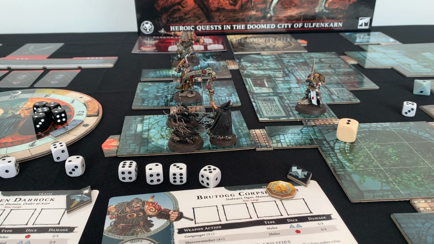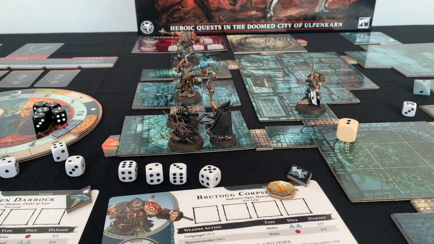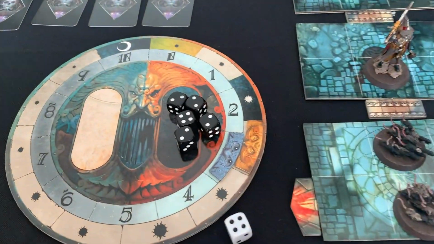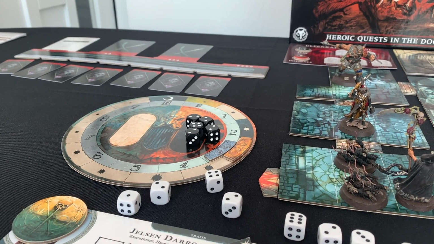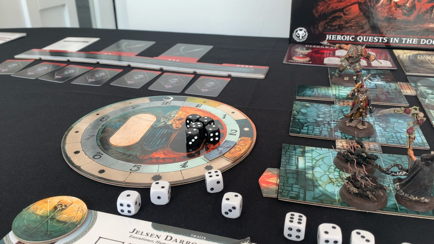So let us move on to the time tracker. So the time is 3, and we've got 3 champions slain at the moment. We are in a race to the finish, so let's see if we can do this in time. So we aren't going to be doing the Destiny phase because of that thing we just rolled. So we do an activation roll setup.